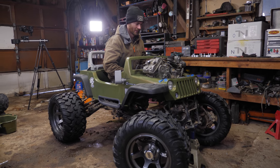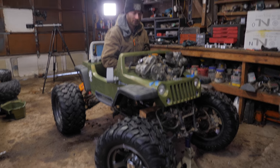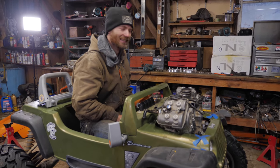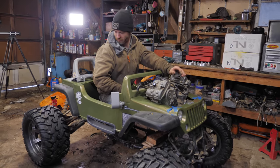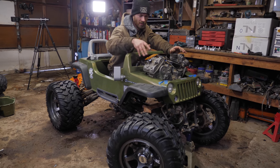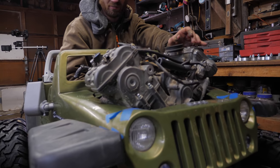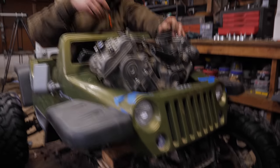The engine's kind of where we want it. It's through the hood. Yeah. Everything looks like it's gonna work. Well, you know, there's just one or two problems to solve yet. Few things to build, but I like the overall situation here. I like how much of the engine's sticking out of the hood, the height of the engine. I mean, obviously lower would be better for weight distribution, but that's about as good as it gets in terms of clearance on the differential and the body and everything.